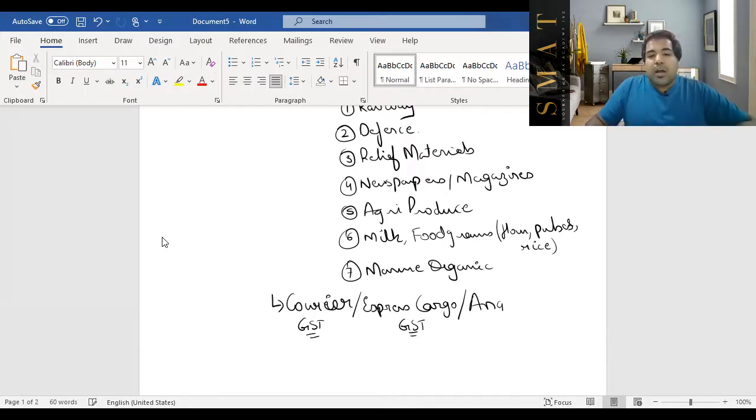Also, there's a system called Angadiya. If you're not familiar with that, let me explain what this is. Angadiya is basically an informal network of courier agents. Angadiyas will be there in Mumbai, Bangalore, Delhi, Calcutta, etc. Sending goods from one place to the other becomes easier and cheaper if you're using Angadiya services. But again, guys, these services are also subject to GST. So if you can afford courier, express cargo, and Angadiya, you clearly can afford to pay GST.